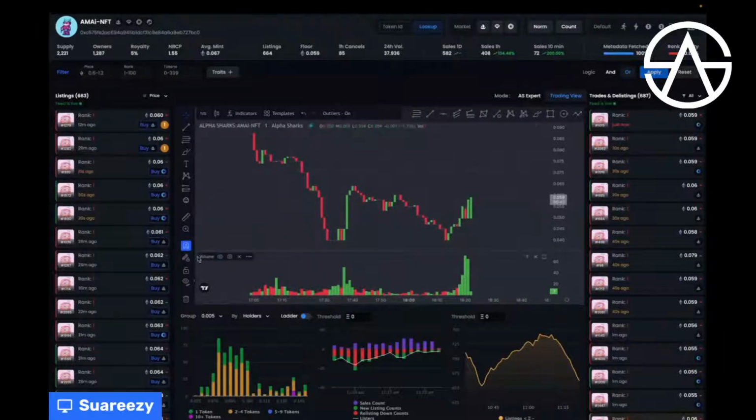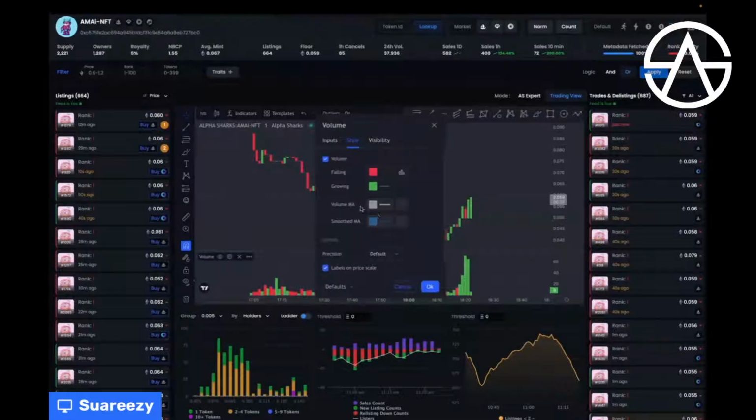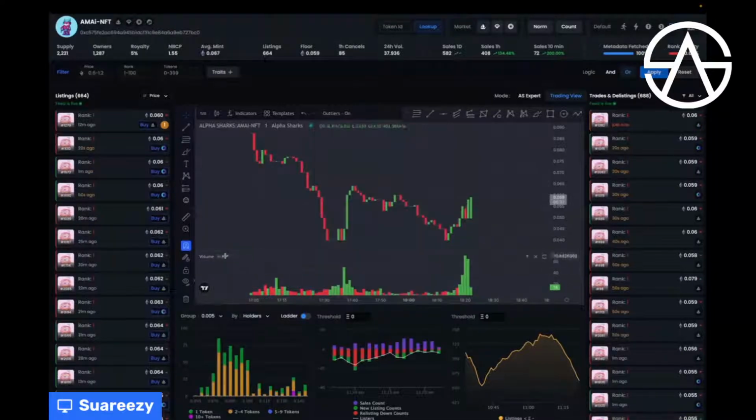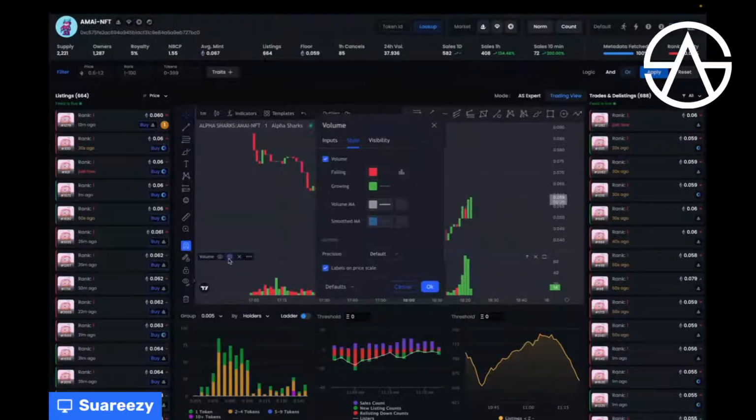Let's show you guys one thing that's pretty cool, because we always talk about our volume and our increase or decrease in volume. If you go into the little gear setting next to the indicator, you can turn on volume MA, which is volume moving average.